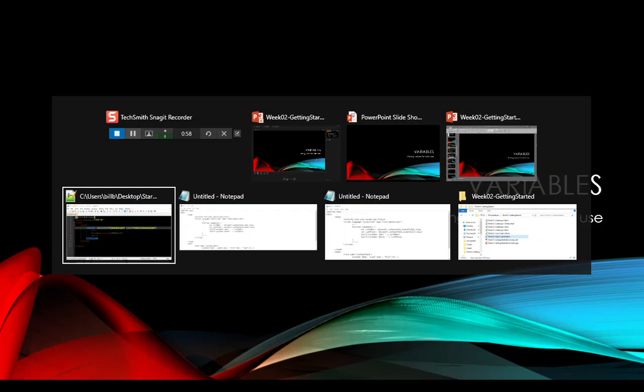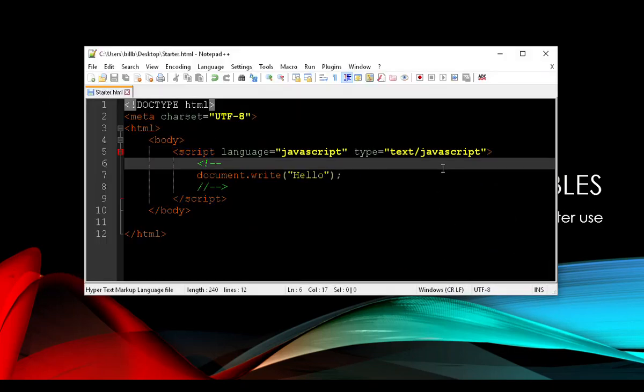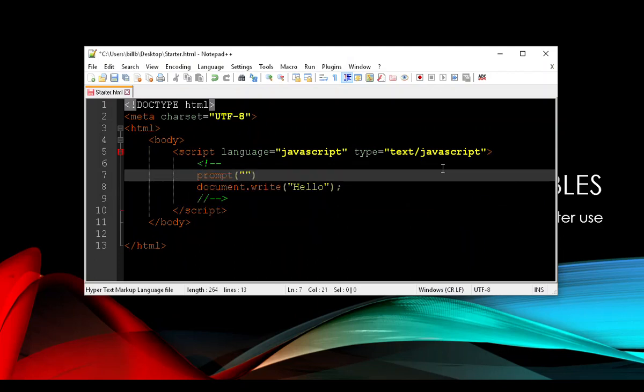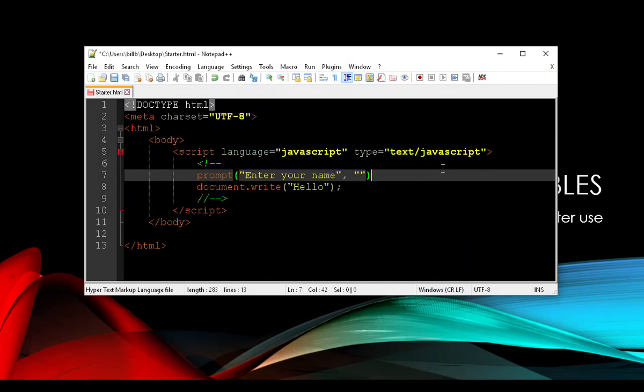So let's jump over to our typical starter script where we said hello. Well, we learned in the introductory week's lessons that we could ask the user a question. So we could say something like prompt, enter your name, and then we put the default, don't forget that part. You can ask them their name, but if you just have the prompt sitting on a line like this, it's just going to throw away the name. You're going to ask them and it's just going to discard it because you haven't stored it anywhere, you haven't used it anywhere.